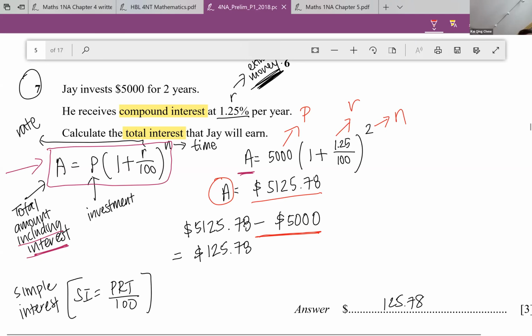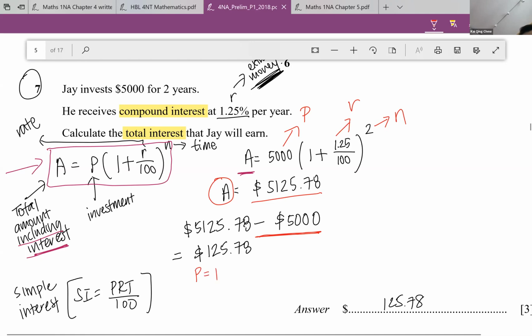Okay, so Tuti, you understand the formula? Actually, you don't need to understand the formula. It's given. It's just, do you know how to use it or not? You don't know how to use it. So you don't know what is P, R, and N? Very hard to remember. Don't need to remember. They will tell you the formula. You just need to know P is the principal.